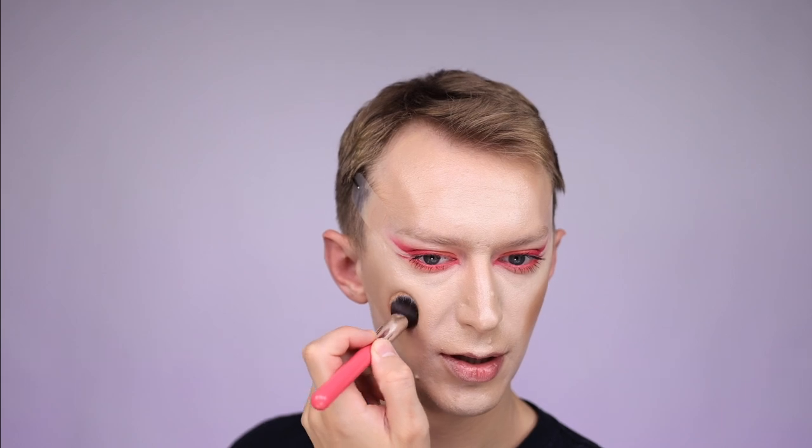Let's do the same to the other side. Need to put it right here. Started right here to create this skeleton effect. Probably need to move down a bit. I might move down just by tapping right here. Going here. Okay, I need to blend it a bit on the edges. I think you can see it's a bit orangey. I prefer when it's on the cool side, but since we've got it already, let's continue with this one just to finish up the work we started. And I saw where I missed a spot.